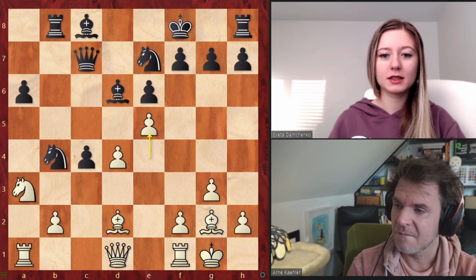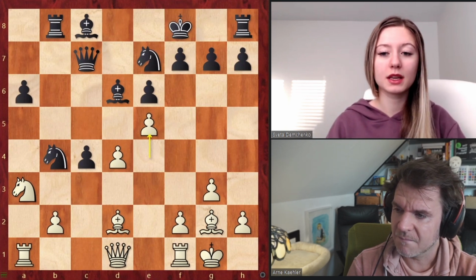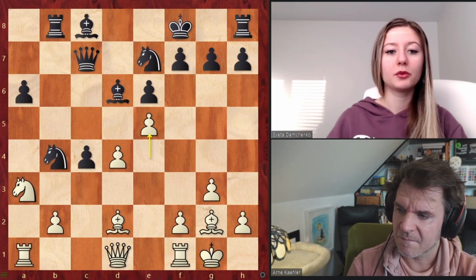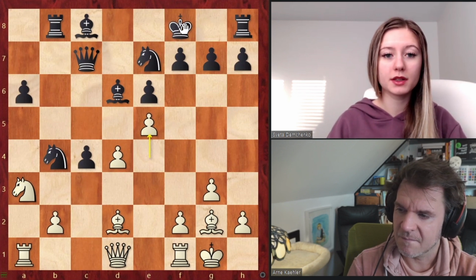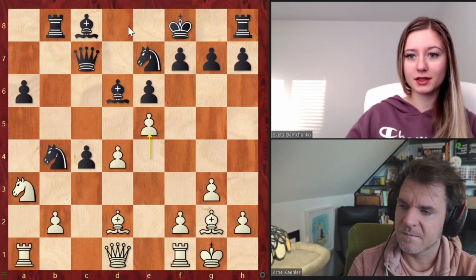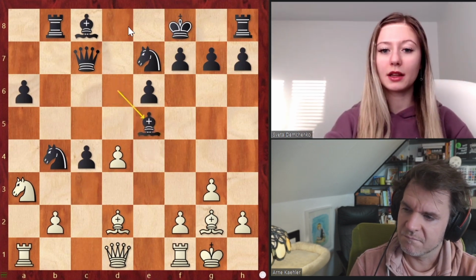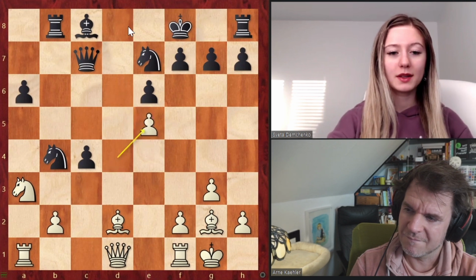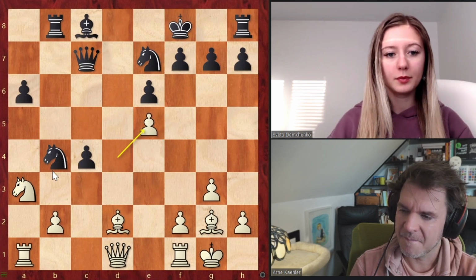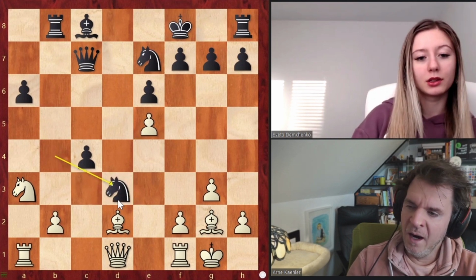So the reason why is that white wants to open the center because there is a big difference in the opponent's king safety. If white opens the center, their king is not really in danger. But for black, it is kind of a danger because this king hasn't been castled and the rook cannot join the attack. That's what makes this position a bit dangerous for black. So after that, there were a couple of more impressive moves. First of all, the bishop, of course, had to give itself for the pawn, and knight to d3. That was black's idea, just to block the center a bit and put the knight on a good outpost.